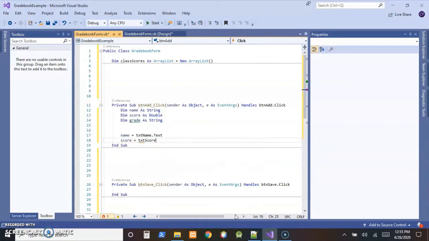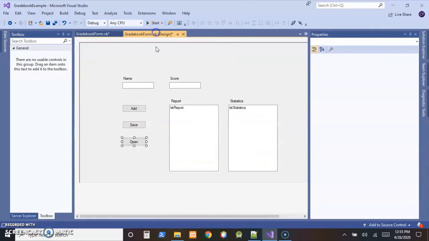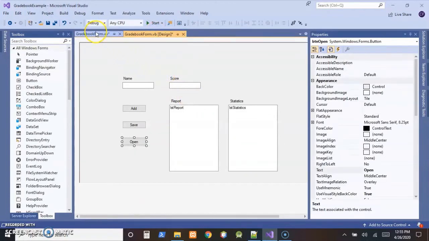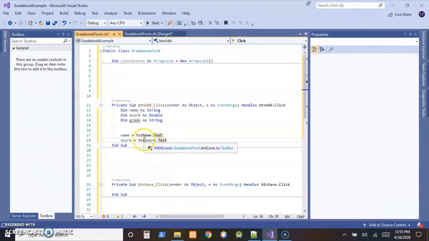I'll go ahead and type it up from the inside out. So once again, whatever the user types in that text box, we're going to grab that and put it into the score thing. But like we saw many, many times with the input in Python, what the user types in a text box is going to be text, i.e. the user types in a string, but we want this score to be a number, a double precision floating point number.